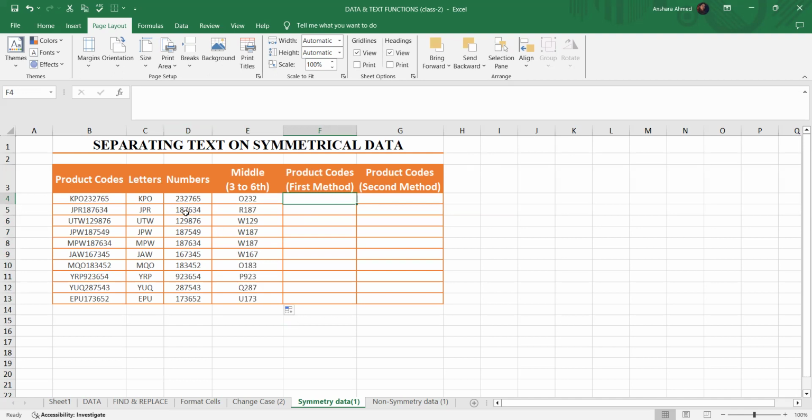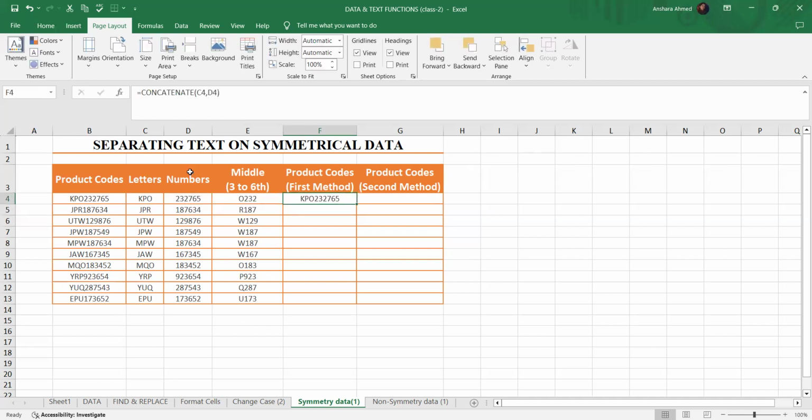Okay. Now if you have just a letter or number, and you want to make it a code, there is also a formula where you can combine two or more row text or values into one. That formula is concatenate. Just type equal to concatenate, and here it says concatenate. Just press the tab key. Now, very simple, just select the first value, comma, and then the second value. That's it. Close the bracket. Here is your code.